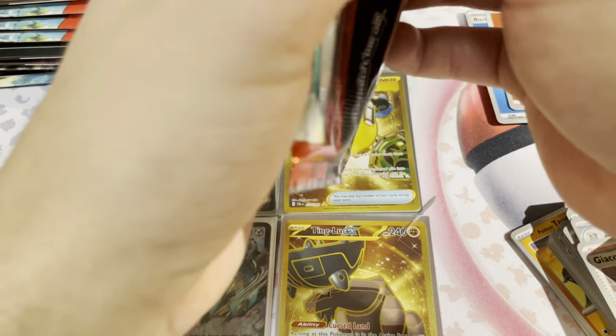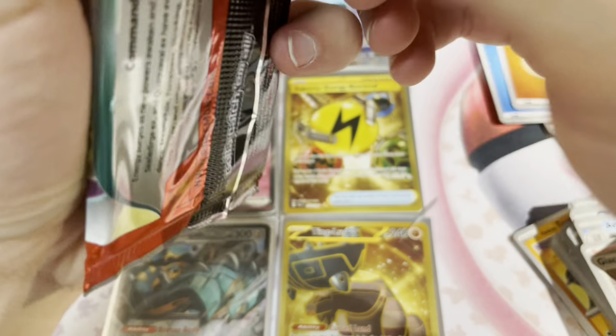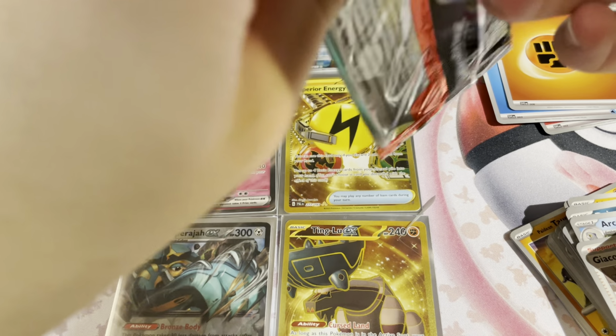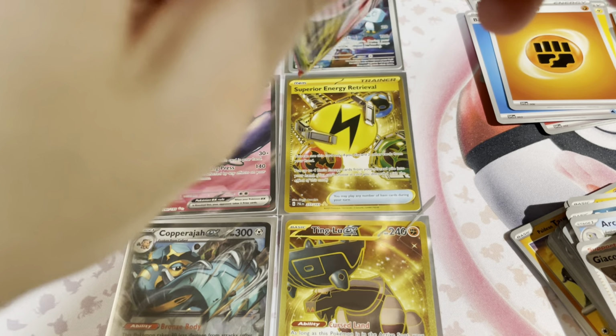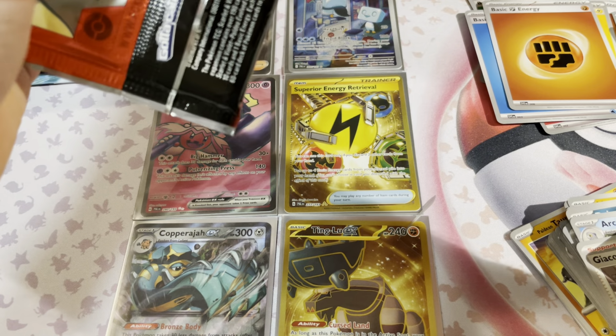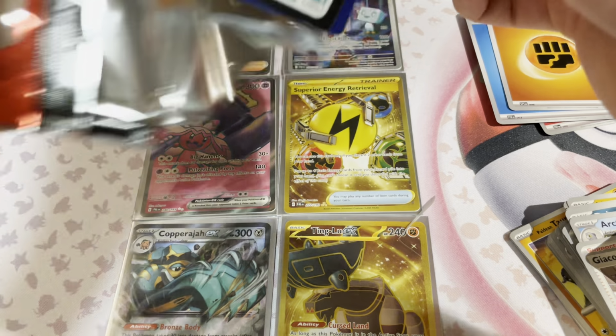Paldea Evolved. Dude, this one doesn't want to open. That means there's something good in it. Paldea Evolved. Open, you... All right, there we go. This has to be the most expensive card because it doesn't want to open. Here we go.